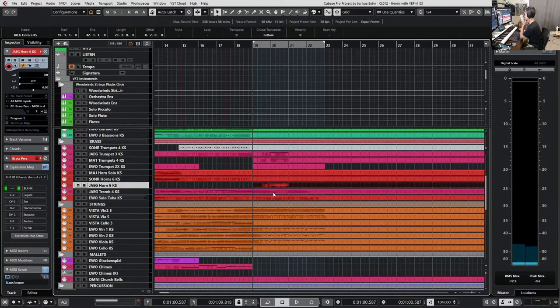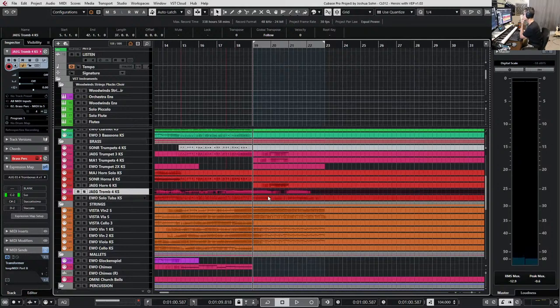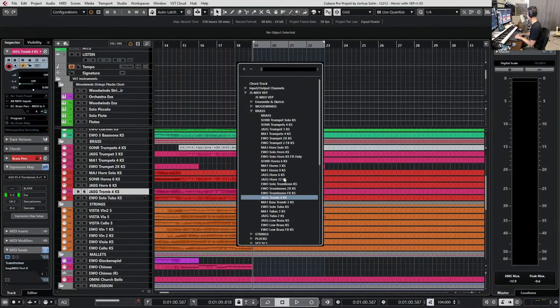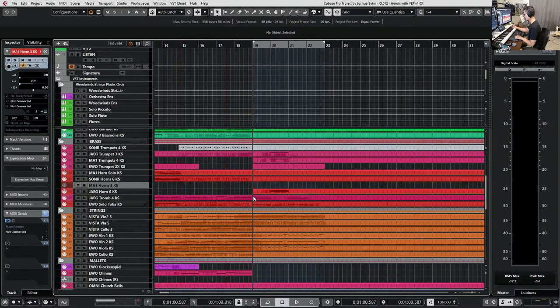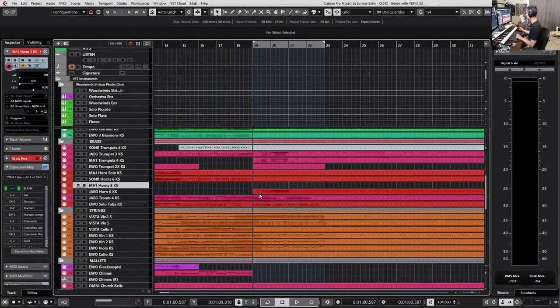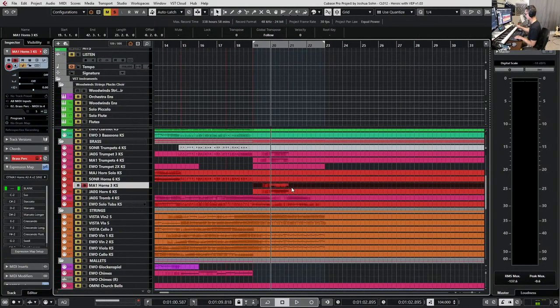Trombones. So trombones are playing with the tuba. Horn and trumpet are switching off. Am I missing anything else? I think I can layer the horn with something else too. Let's do that. We have, again, Metropolis horns, which would be really nice. I'll do the three horn. Okay, let's hear how that sounds. That's probably still loading.